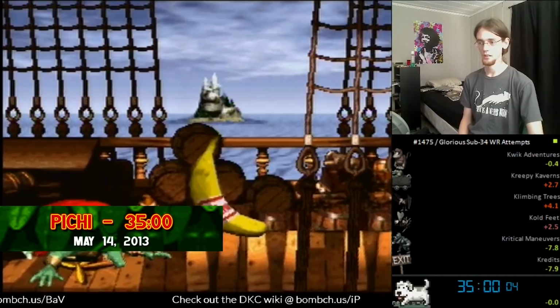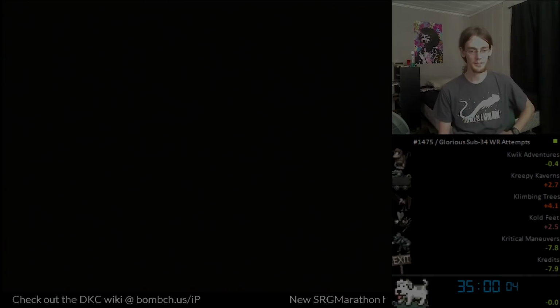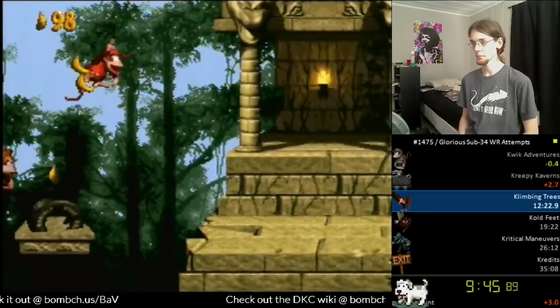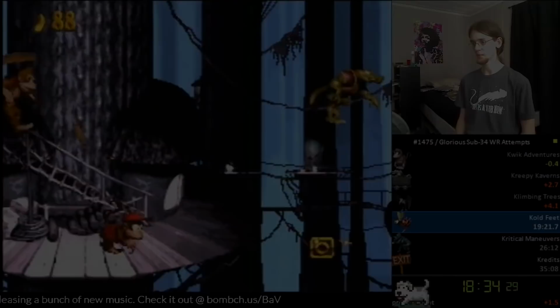35 on the dot. Pichi brought faster roll routes to several levels and saved a few seconds on multiple stages. Most notably, Pichi brought new extendos like the roll on Temple Tempest. Pichi also followed the age-old adage and spent less time walking and more time rolling.